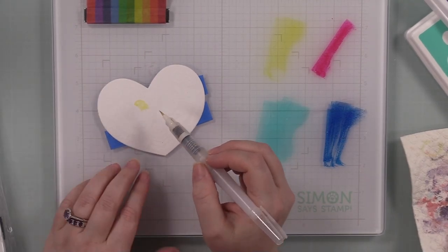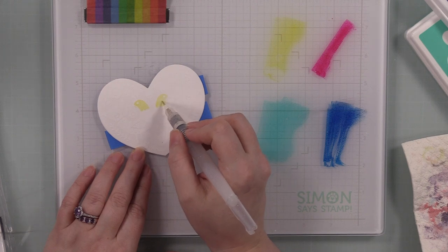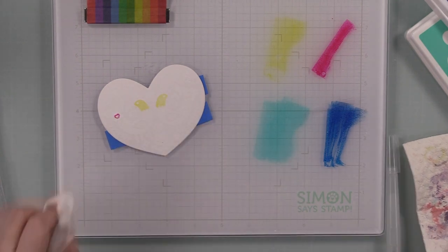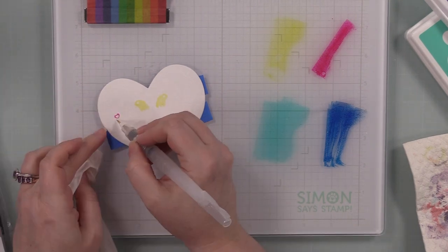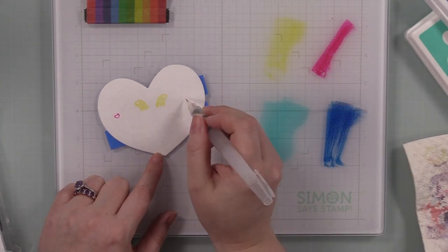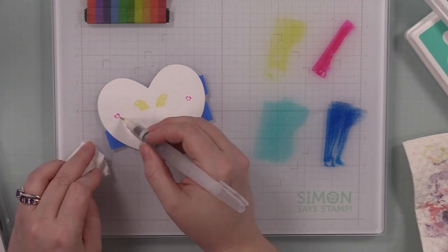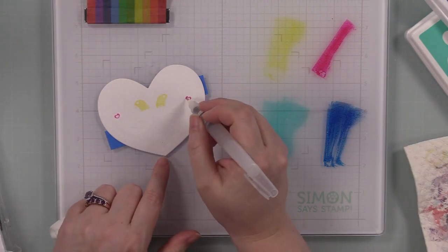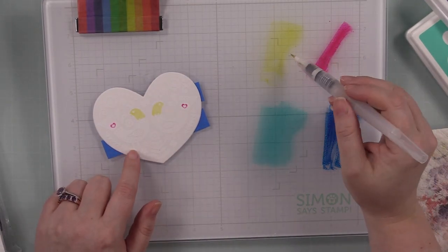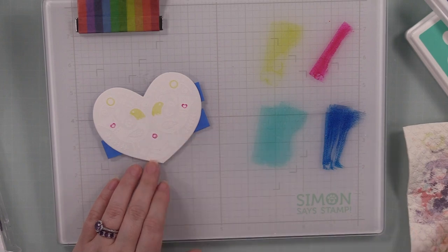I'm using lemonade, surf, rose, and royal inks. I've sped this up because until the color really starts going down you can't really tell what I'm doing. I'm just filling in the little open areas because these images are quite large and solid, using a water brush to pick up the color and fill in these areas. I'm being fairly careful especially with the rose color because pink or red pigments just have a mind of their own and want to get everywhere.